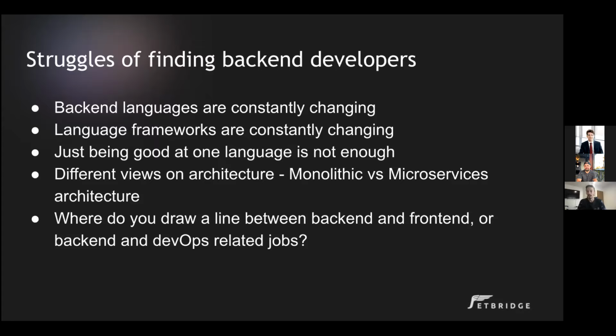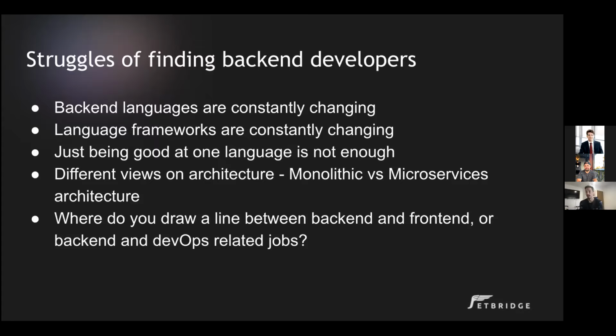And when I first started programming, one of the first languages I did was C. After C, we did C++. Then we did C#. Then in the second year at university, we were doing PHP and Java. And it just kept going on. Right now, I'd like to say that I'm decent in a couple of languages, but there are so many. The most popular right now, and ones we are looking for, are Python, Kotlin. And I saw that maybe we also want somebody who knows Go and stuff like that, but there are so many languages, and that's one of the struggles of finding good backend developers.